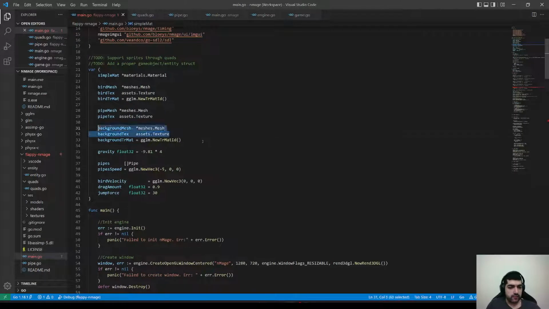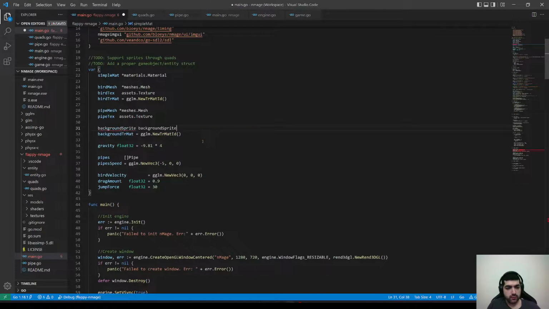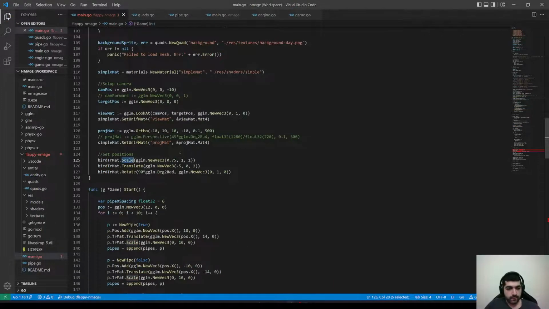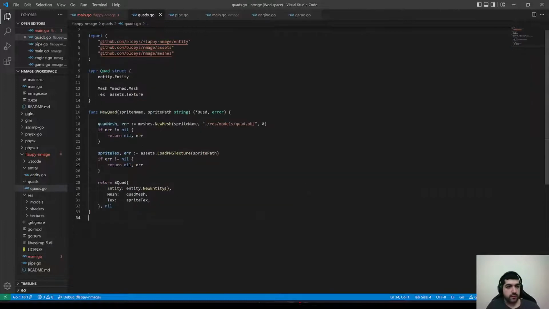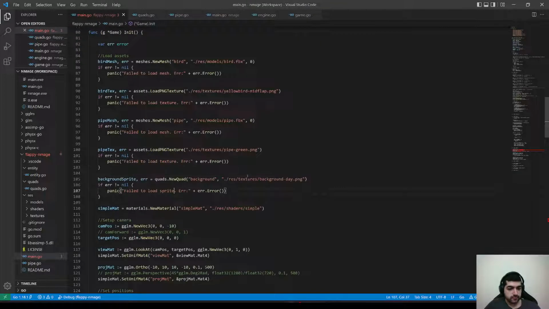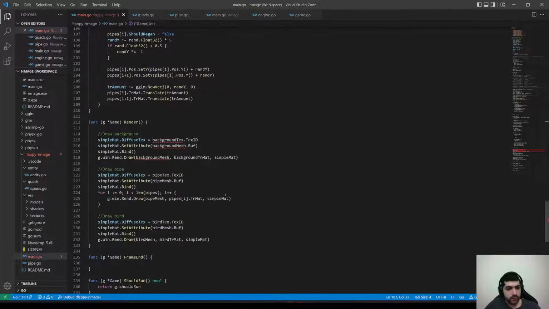And here, I'll do, yeah. Fail to load sprite. No.